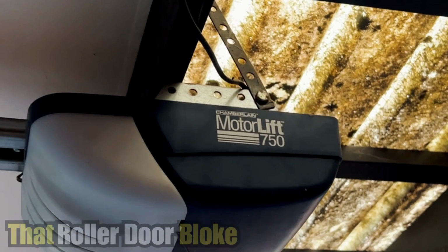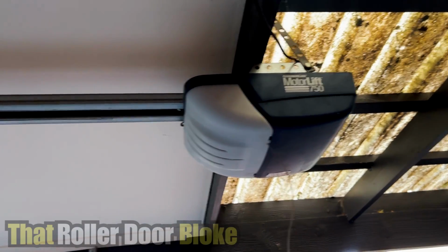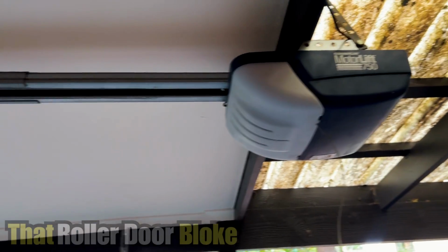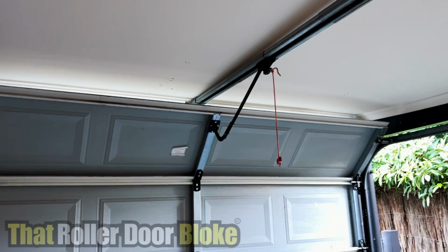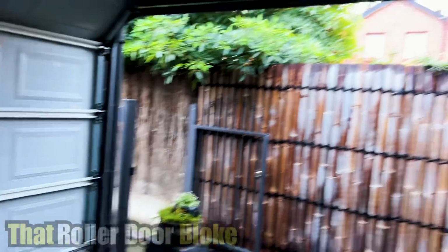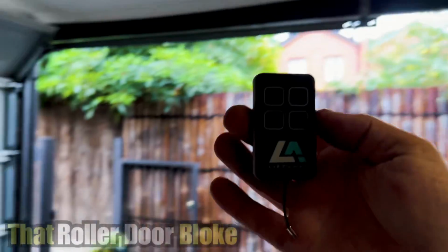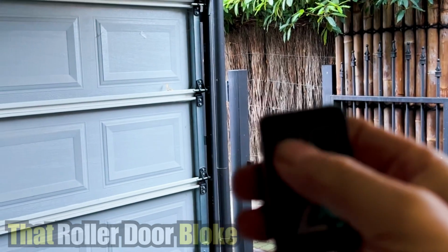Today we've got a Chamberlain MotorLift 750. Don't see too many of these around. I think these were a DIY unit from Bunnings. Still seems to be working okay. We've just replaced the spring on this sectional door, and we've found that the limits aren't set. Either that or the force margin needs adjusting.